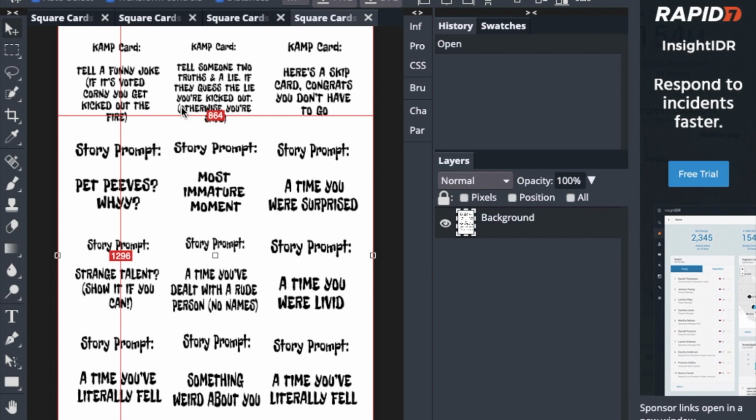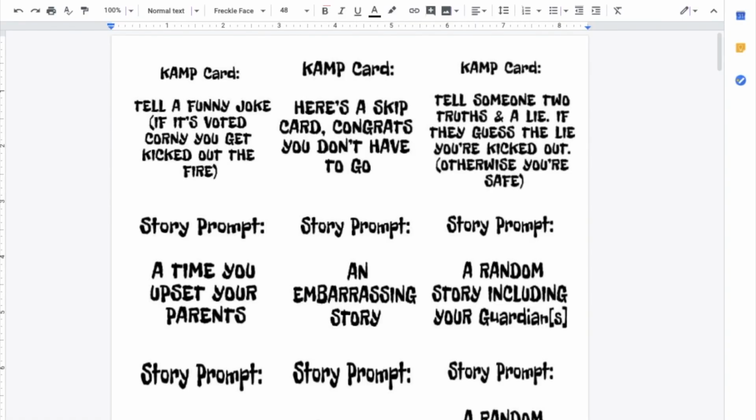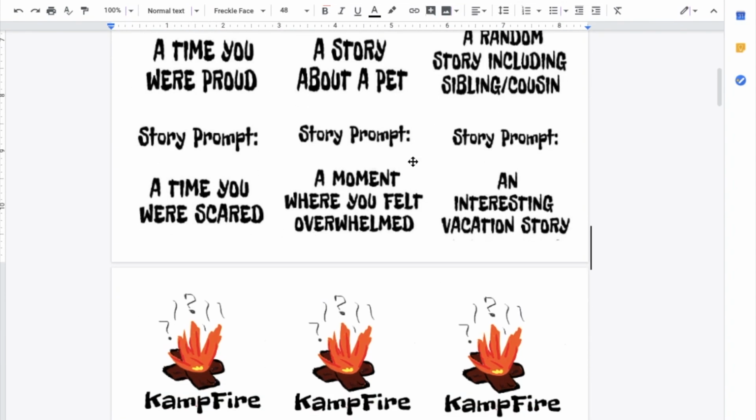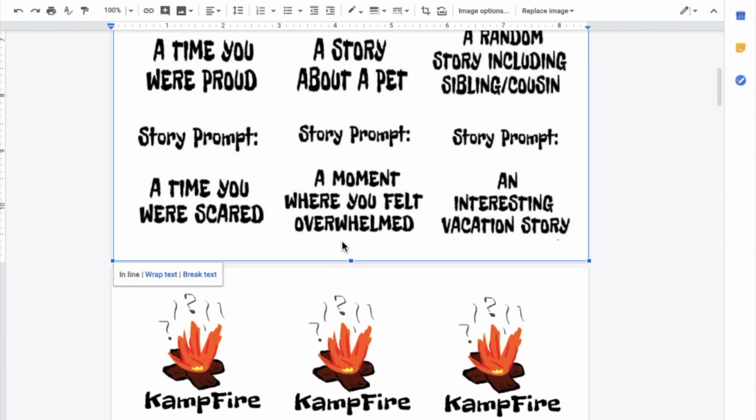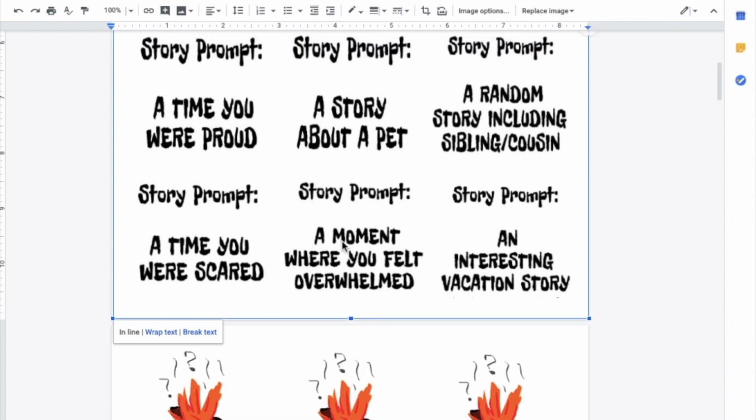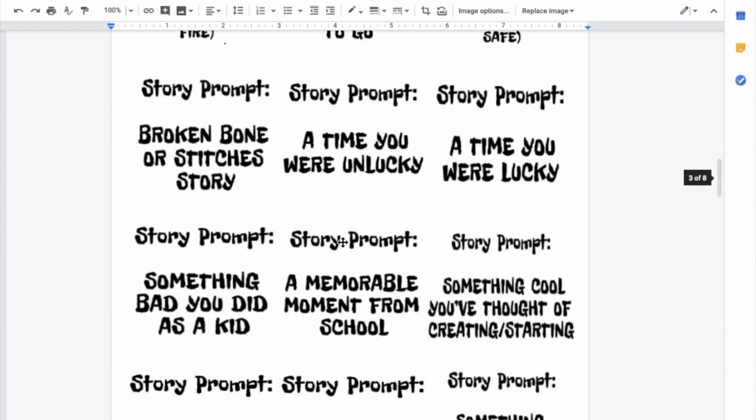Next, edit out all of those lines, and then you're going to go to Google Docs. We love Google Docs because it's easy to utilize, and we pretty much utilize it a lot. It's kind of universal, and it's free. So here you're going to upload those images and you're going to crop as need be so that it is all properly laid out, and you're going to want it looking like this.